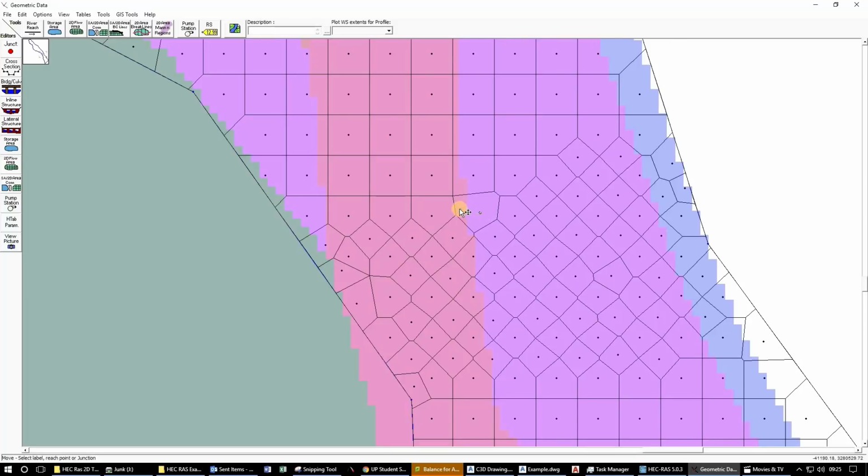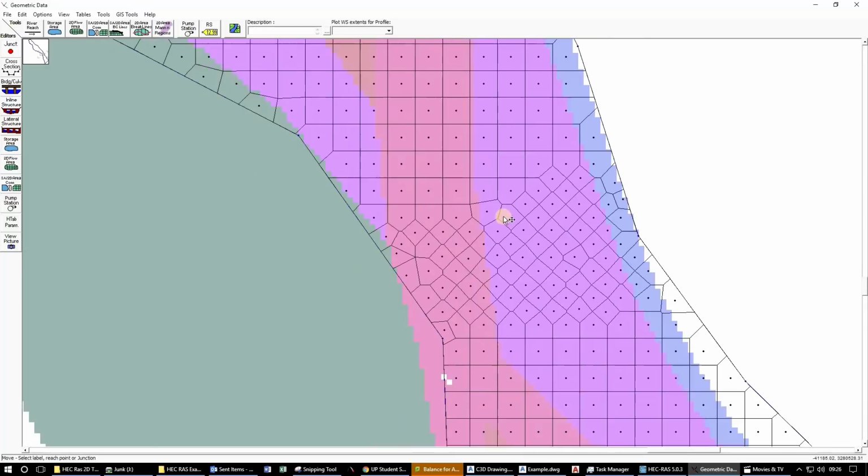If I move it to that one, now it's going to use that. So it doesn't matter where the cross section is taken, it is all dependent on where that node lies or falls on your land cover layer. So if we move it there, it will be applicable to this land cover region. If we move it there, it's going to be the pink one.